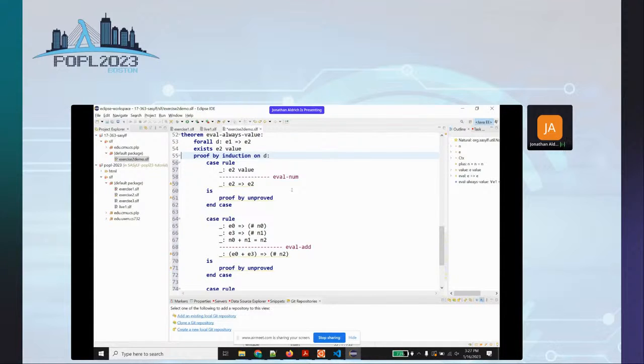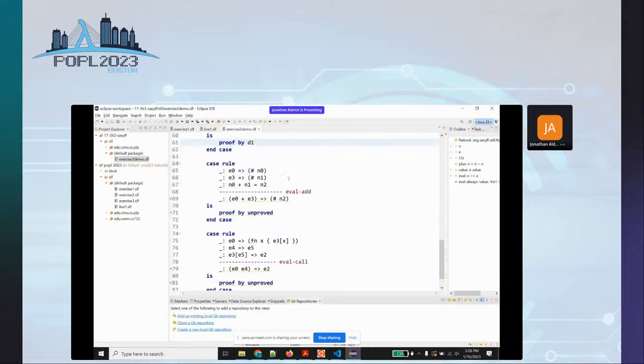Okay, so induction on D. We've got all the rules for evaluating from one thing to another. So let's say that E2 evaluates to itself because it's a value. How do we prove the result? I need to show that E2 is a value. By assumption, it's right there. We want to be explicit about which assumption it is. Sassy Elf just puts an underscore in, but we'll call this D1, and then it's just by D1. So that's done.